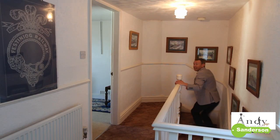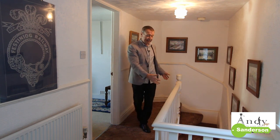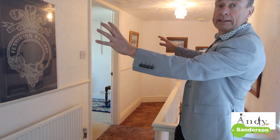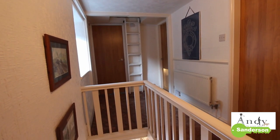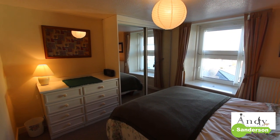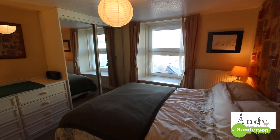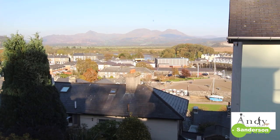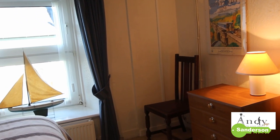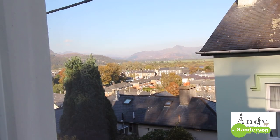As we come upstairs this cottage appeal continues — you can see pretty low ceilings here, a nice original staircase and low banister. There's a window here and two bedrooms in this direction, with the shower room and bathroom over here. This is the main double bedroom — it's got a set of fitted drawers and double wardrobes with mirror-fronted doors that make the room feel a bit bigger than it really is. There's also a fantastic view of the mountains to wake up to. This is the second bedroom which is also a double, with another lovely view of Cnicht from the window.